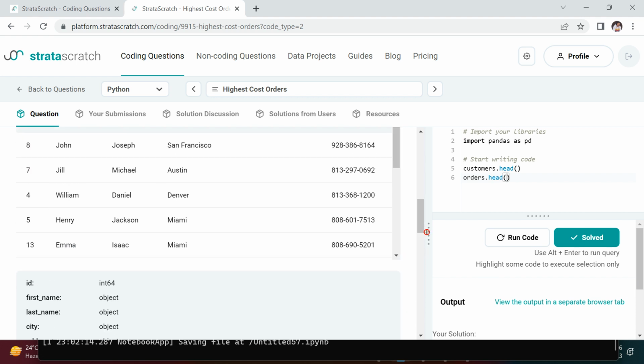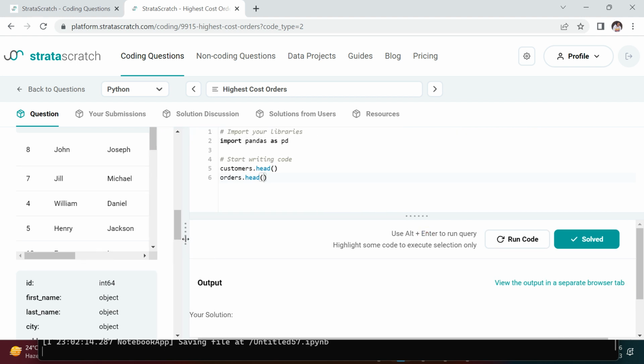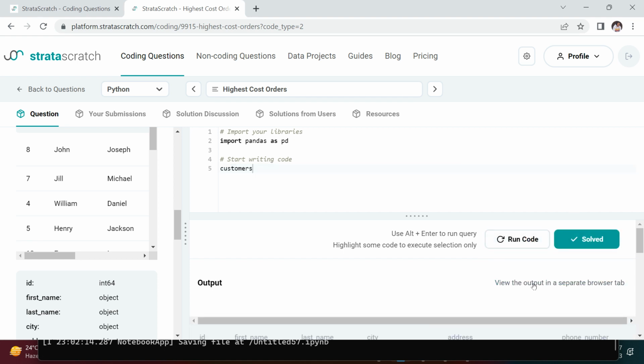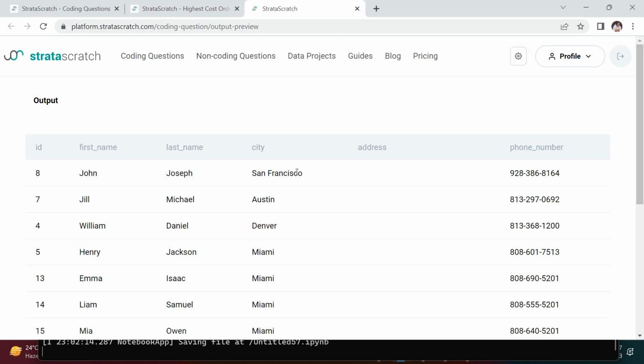As usual, what I would do is I'll first take this data into Pandas and solve it over there and then come back over here and post it. Okay, how can you get the data into the Pandas? For that, what you're gonna do is let's run customers, run the whole code, and here you can just click this. It's gonna produce the data from over here, right?